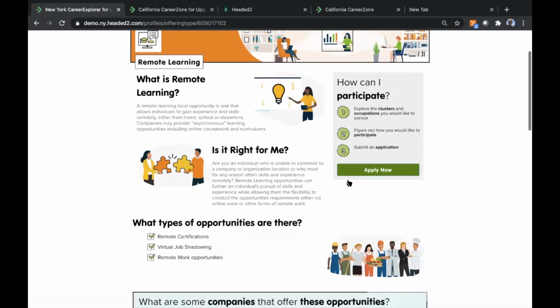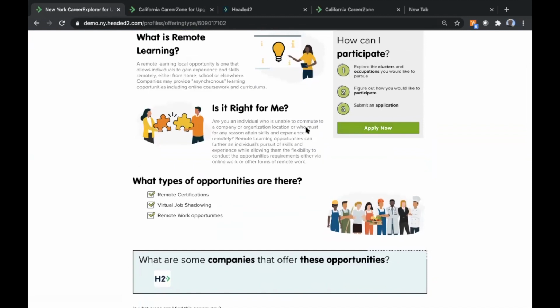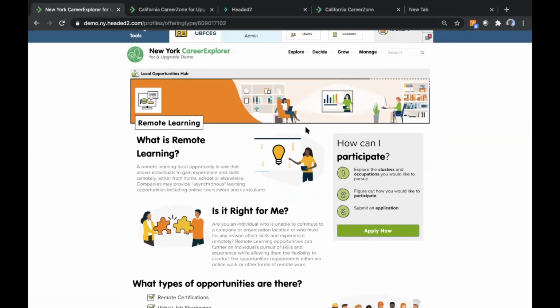And when they apply, they are basically applying to a remote learning opportunity in the career area they're interested in. And then you, as the educator or CTE or career leader, are going to be the one who ultimately matches them with a company or organization. You're brokering that relationship. It's not happening via the technology.